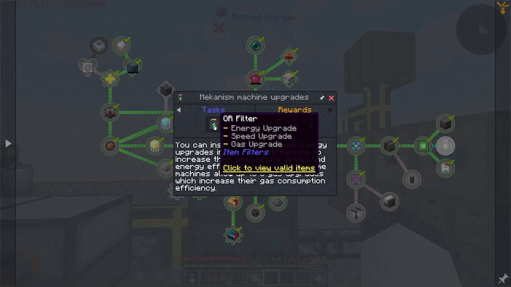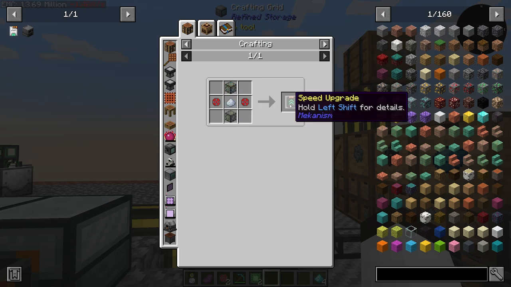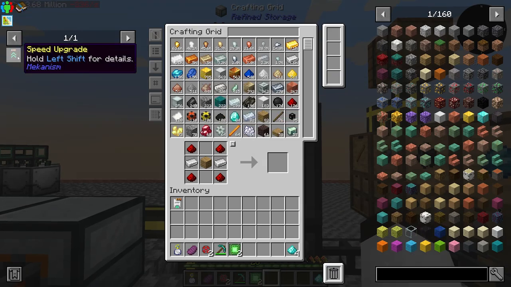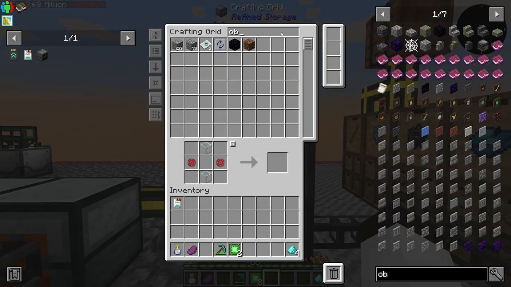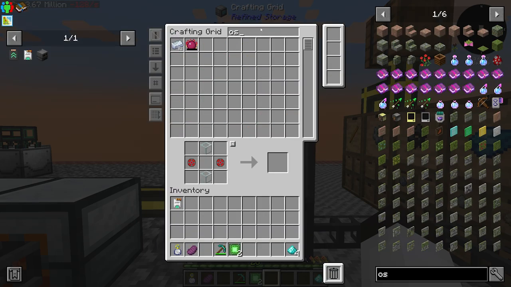So let's make a speed upgrade here. And that's it. So let's bookmark it and go back into our... go slow. What was that we need? Obsidian dust. Okay, so we got to get one piece of obsidian dust. Not obsidian. Osmium. Right. Wow.